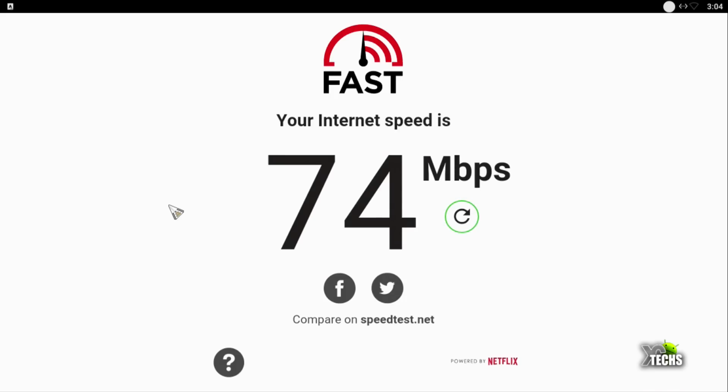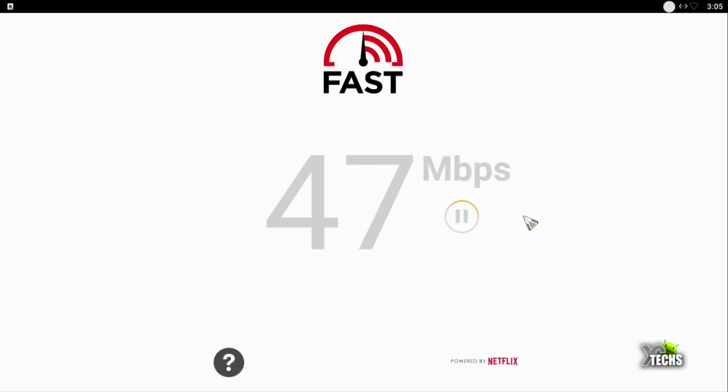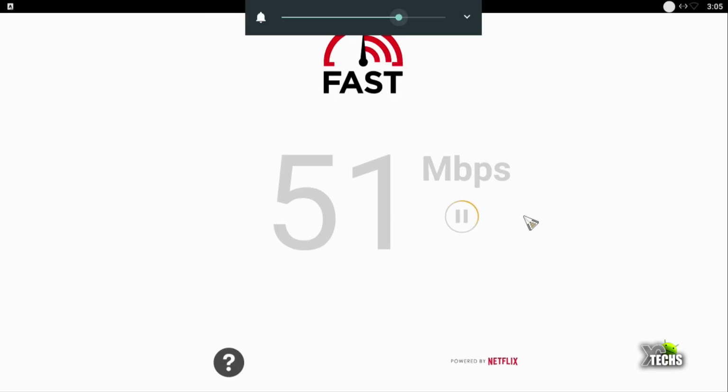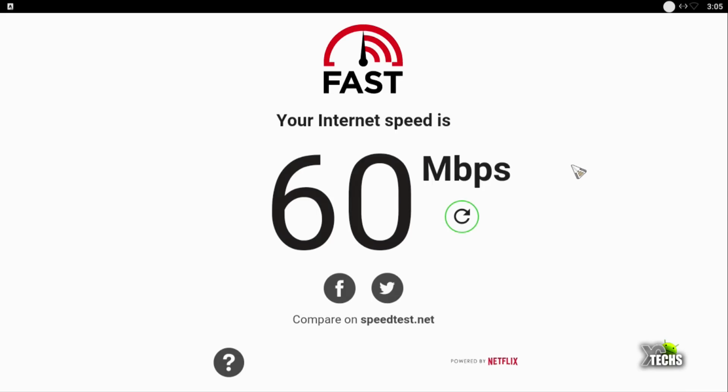And you can see that when we wire it, we get about 74 megabits download. Now if we do it one more time to see what type of speed we are getting, this is the speed that is showing up for us right now. So we're just doing it for second time. This is wired version, so we're getting about 60. This is, again, a really good mark for the wired itself.